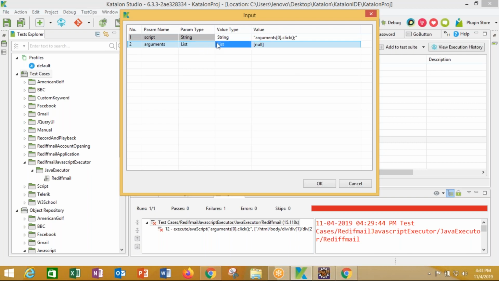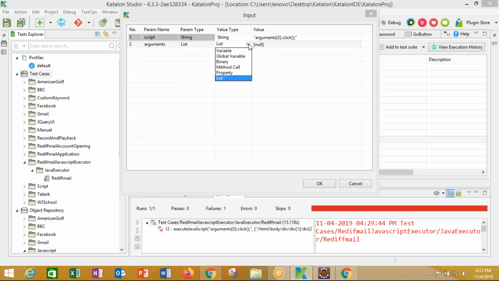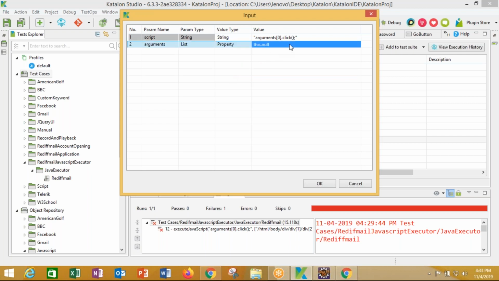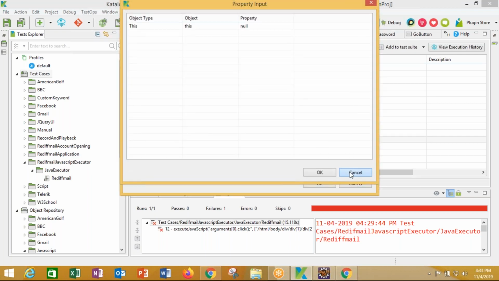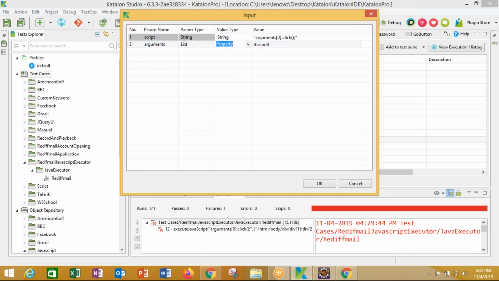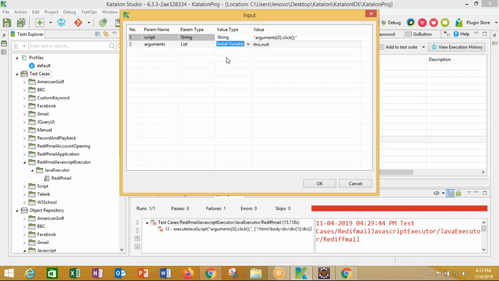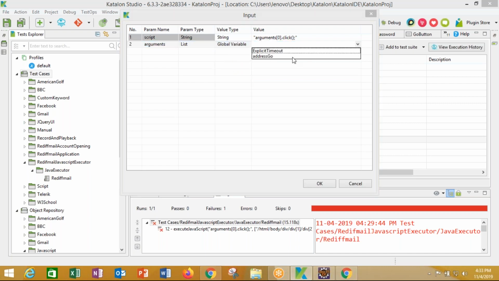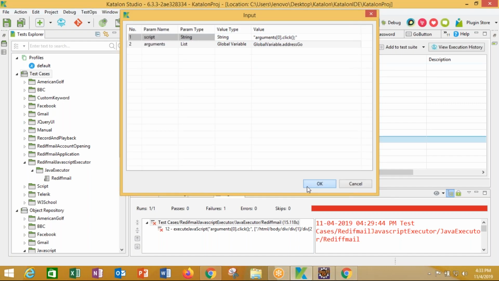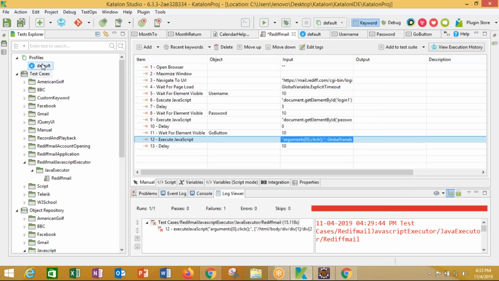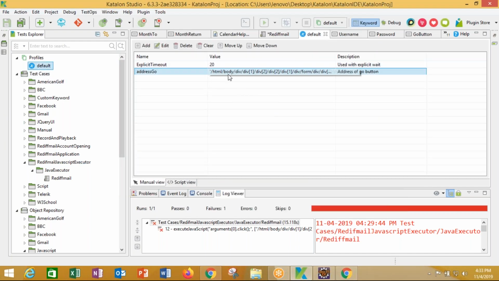Parameter types. Global variable address go. The global variable defined.